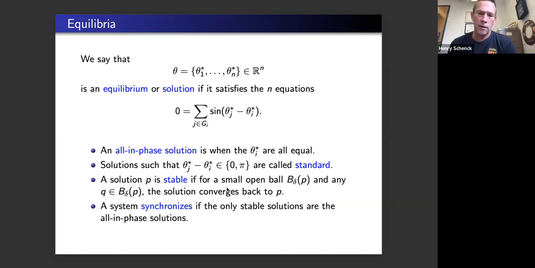And so the interesting thing, and where the dynamical systems come in, is my third bullet point here, which says a solution is a stable solution if we take a small neighborhood of that point. Remember, these solutions, the theta I stars, are an actual point, and we take a small neighborhood around it and let time evolve forward. And as time evolves forward, if I was at any other point in that little neighborhood, I get sucked in to the solution P. So we're evolving our system in time. I have a small ball around a solution, and if I'm anywhere in that neighborhood, I'm sucked back into this tiny black hole, so to speak, at the point P. So that's called a stable solution.